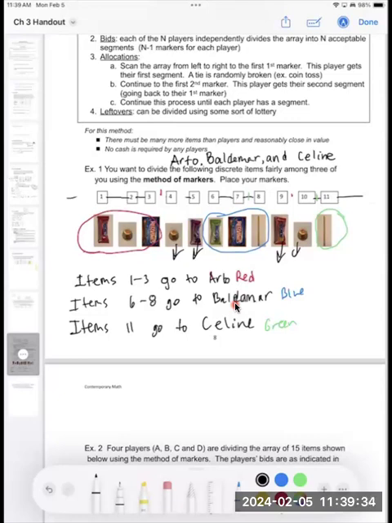How do they make that work? How does it, because this method will work every single time. Every single time people place their markers, if we follow the directions on how to assign, everybody will get a fair share in their eyes every single time we do this, no matter where they put the markers. So it's like, how did they design this program to work this way?